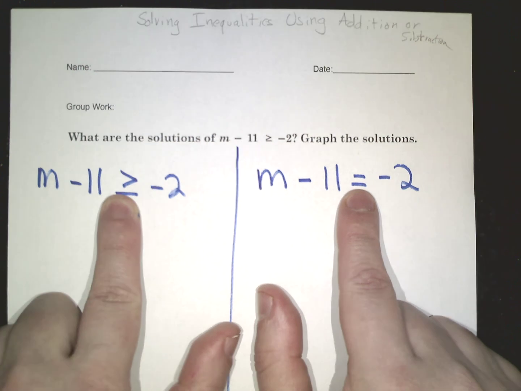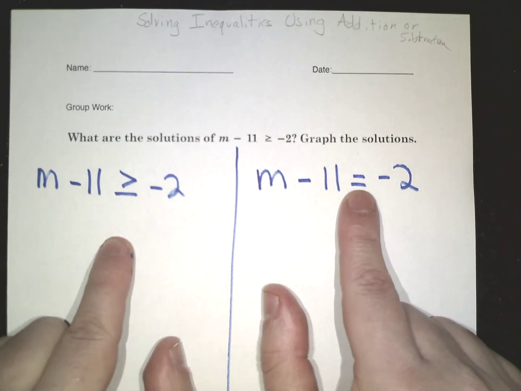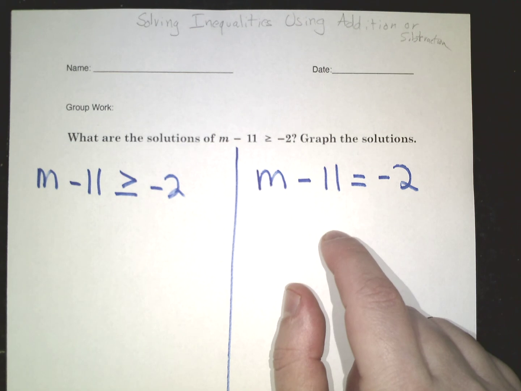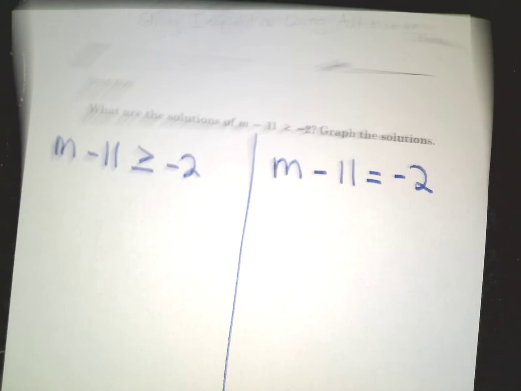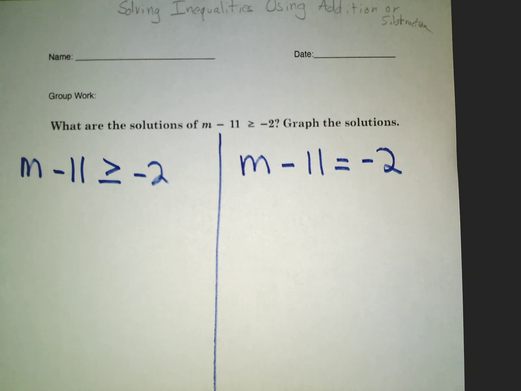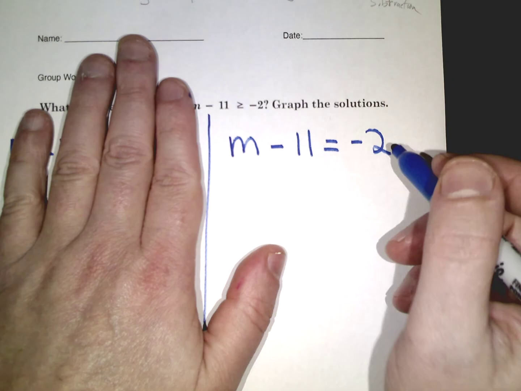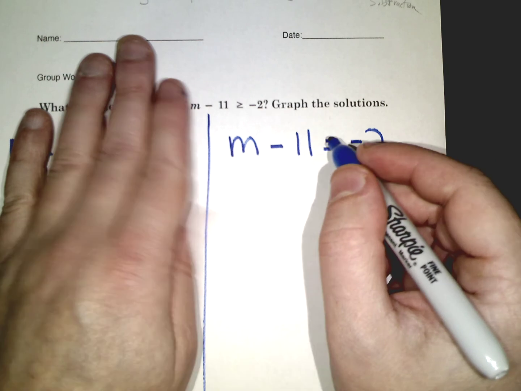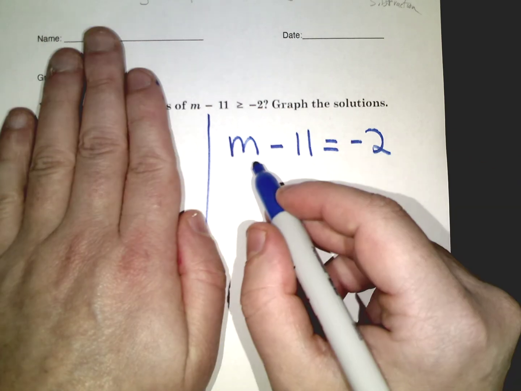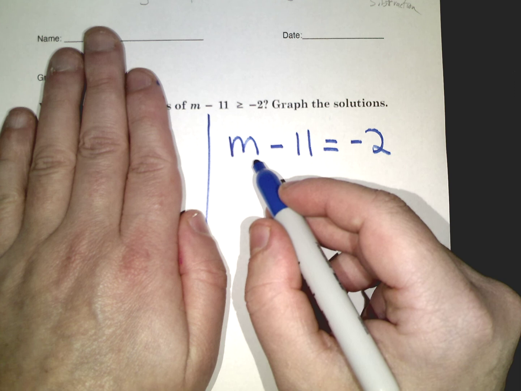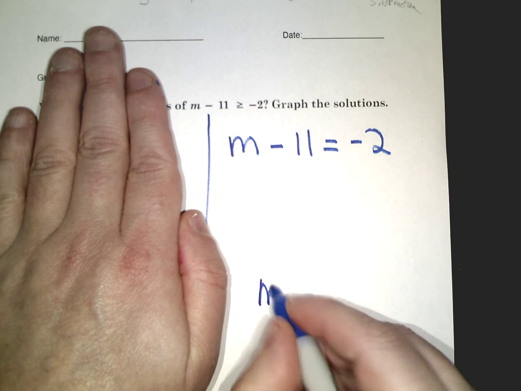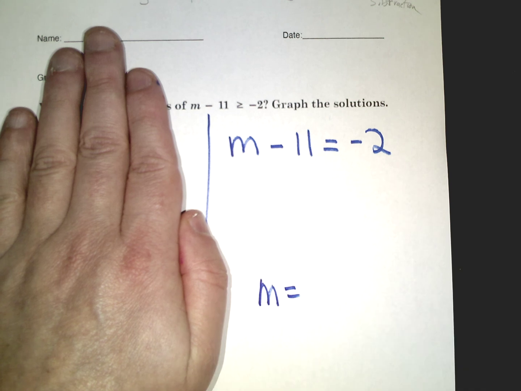Well, maybe visually this might help some of us. If you know this already, you don't have to do the right-hand side if you don't want to, but I will say do the right-hand side to get an idea of what we have to do. To do this problem, as we've known for a long time, we have to isolate the variable. In this case, the variable is m. I want my final answer to be m equals something.